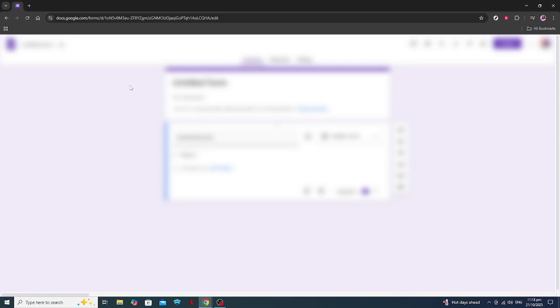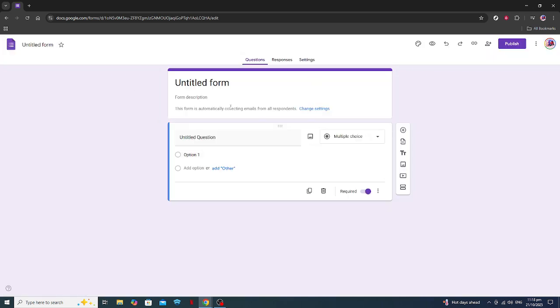Give your form a title that reflects the test you're setting up. This will not only help you keep organized, but your students or respondents will instantly know what to expect when they open it. Moving on to the description, this is your space to add any necessary instructions your respondents may need. This could include rules for the test, the time they should allocate to complete it, or even a motivating welcome message.